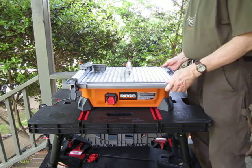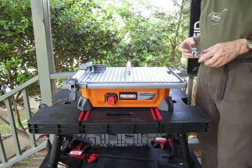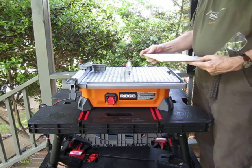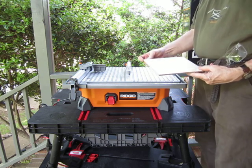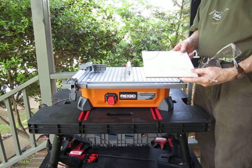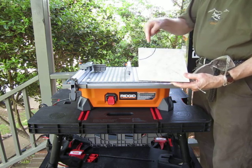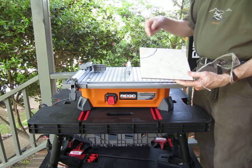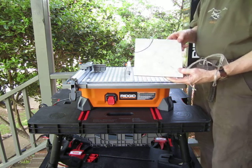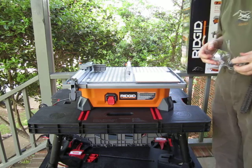I'd like to give you a short demonstration on how I used the saw to cut around my toilet. What I recommend is getting your tiles and lining them up so the corners are in the center of the hole where your pipe is. Then you cut around each corner of your tile to go around your flange. You can approach it from both ends, get about halfway through, and cut little sections at a time — they'll chip off. If they don't chip off, you can hit them with a little crimper and it'll chip along the line. Always use your safety goggles.